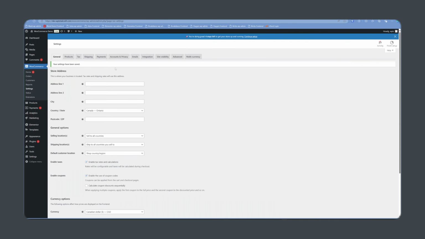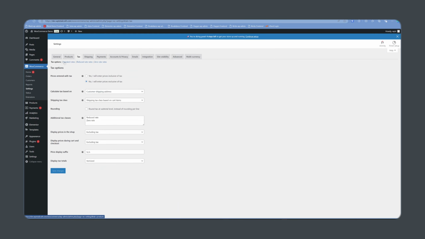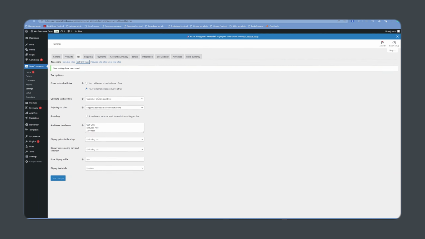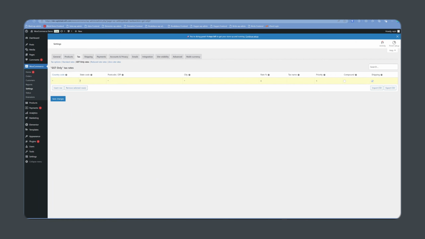So the way we would do that is to configure a tax rate in tax settings, where we would go to additional tax classes, and we would create a new class called GST only. We save these changes. We get a new tab here. We insert a row, and we say the state code would be ON.